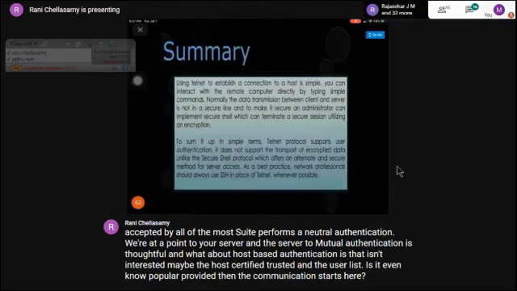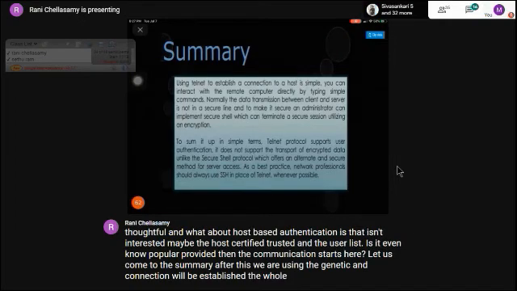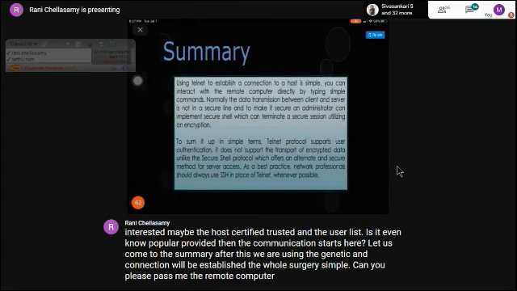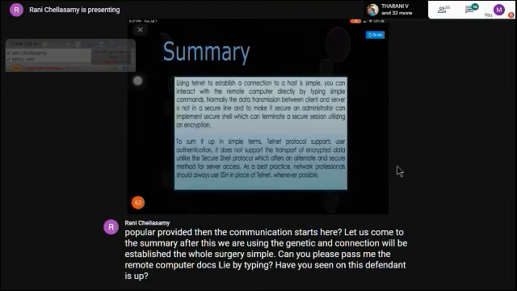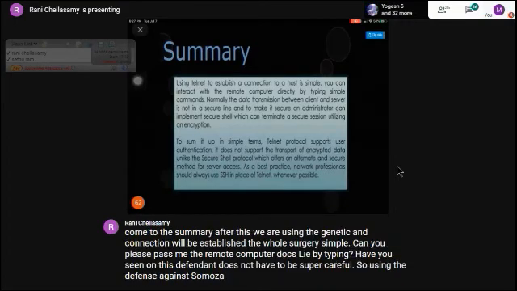Okay. So let's come to the summary of the whole session. Up to this we have seen in today's session two types of protocol. One is the Telnet protocol, the other one is the secure shell protocol, that is SSH. Okay. Using Telnet, the connection will be established to a host. It's very simple. You can easily interact with the remote computer directly by typing a simple command. We've already seen that Telnet is a text-based protocol, otherwise called a character-based protocol. So using text, the clients can ping the remote system.